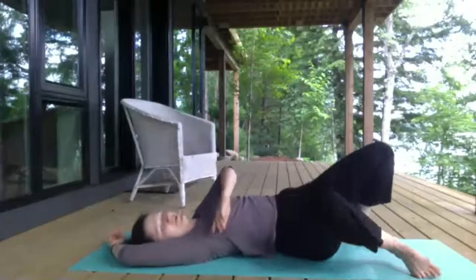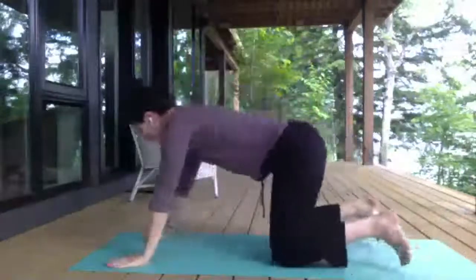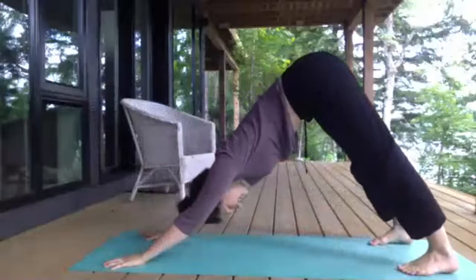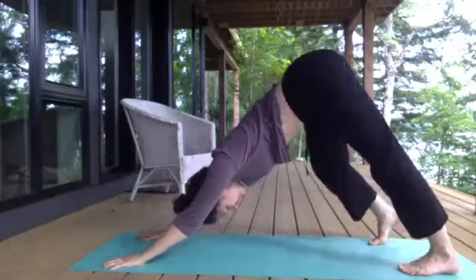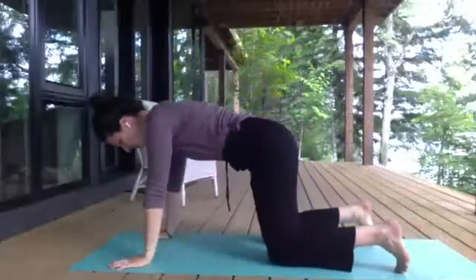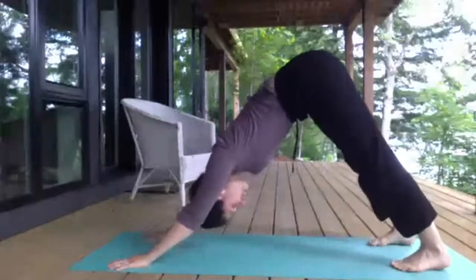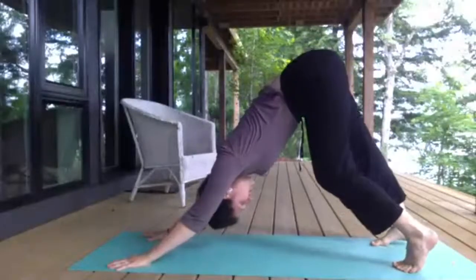Now you can roll over to the side. Do one more downward dog. And this downward dog isn't really to improve anything. It's really just to get any of those stretches or wiggles that you want. So decide if you want to stretch the back of your legs, your shoulders, just wiggle at your neck and head. Whatever you want here is all good.